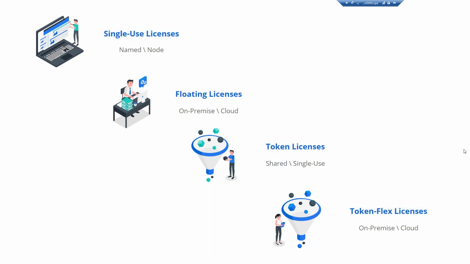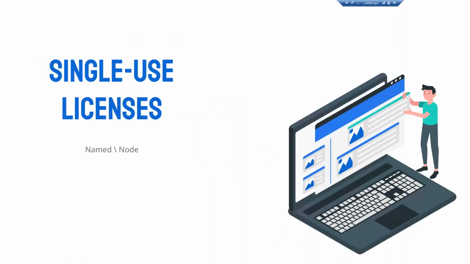Now, the new progression that we had, Tokenflex licenses. Now, this is an Autodesk model, and we hope it's not going to spill over to other vendors. But this is another model that we are seeing now. That means that basically the token that you used before and you got back from the machine, now you don't get it back. You just pay up. It's like money. It's like coins. So Tokenflex works a bit differently. It has the same functionality of the tokens, but it adds a layer of complexity to it. But let's go over each one.